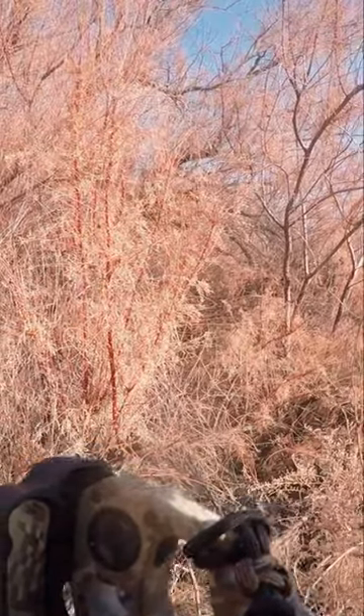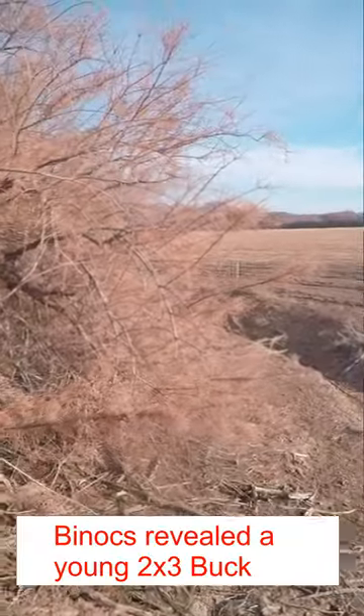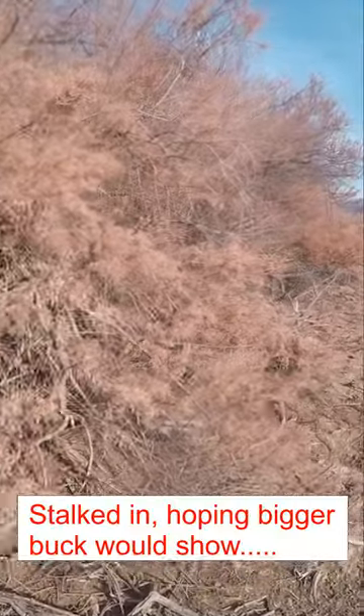Here I'm on my final approach for an Arizona buck that I spotted feeding on the edge of this field. I was about a half mile away. I've now closed the distance and I took off my boots and put on my leather moccasins so I could sneak quietly. So I'm going to sneak around the corner here.